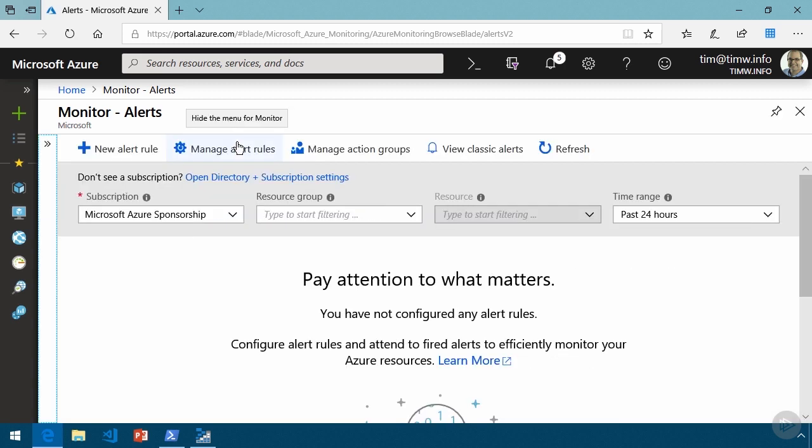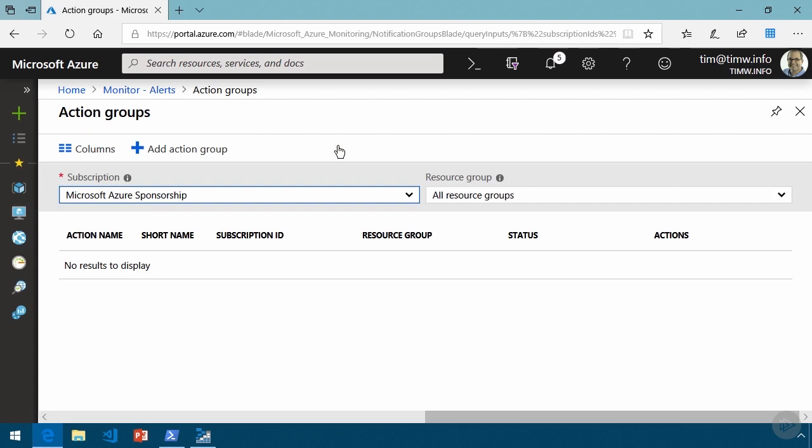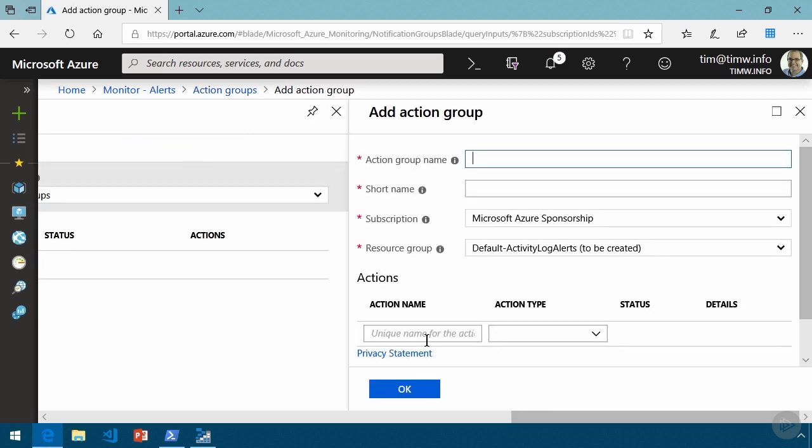Let me present this to you this way. Let's go into action groups first so I can show you what that's all about. I've described this a little bit previously in the theory portion of this module, but let's walk through it. If we click Add Action Group, we're going to determine one or more actions that we take as a remediation. The reason why action groups are tracked separately in the portal is that you might put a lot of work into configuring one of these, and frankly, you may want to apply the same action group to more than one alert rule. I'll call this test action group.